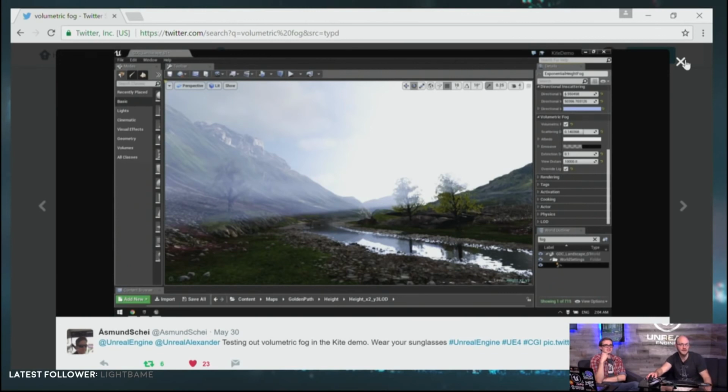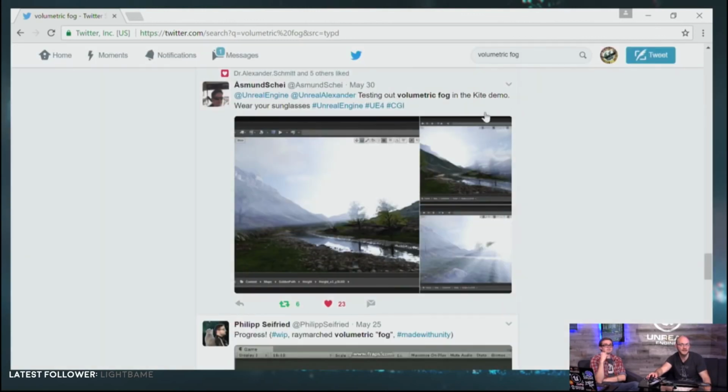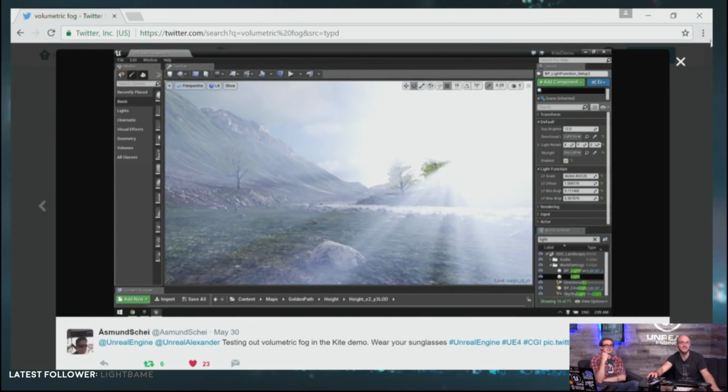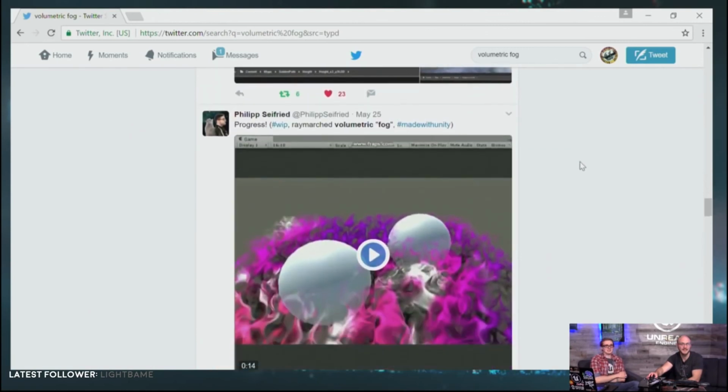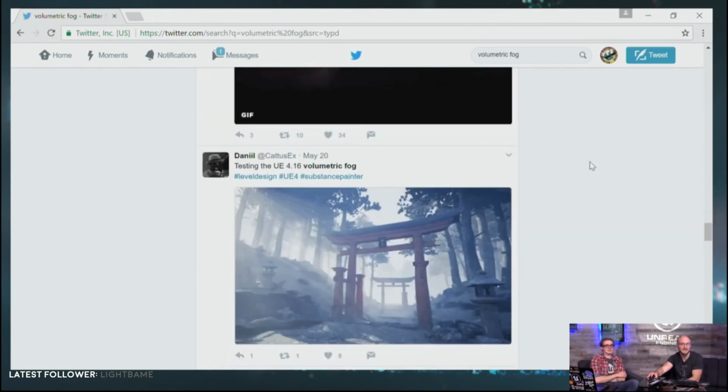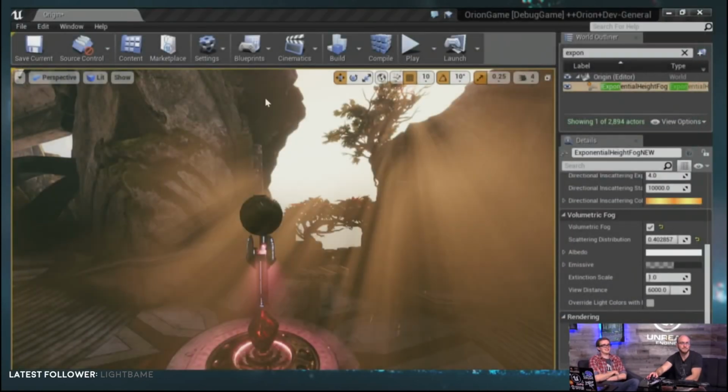Oh, this is in the Kite demo. Yeah, awesome. I never even tested the Kite demo. It's always awesome when you see your feature working properly in a case that you did not test. Oh yeah. So I guess we also have to ask the community, like, hey, try throwing it into VR and see what happens, and all those other great things.